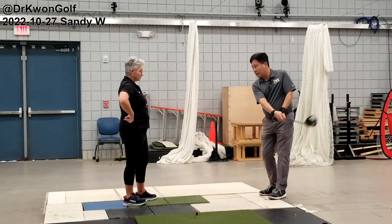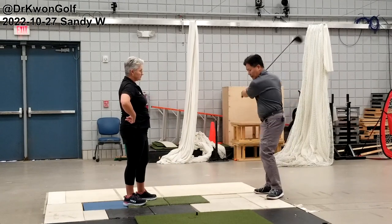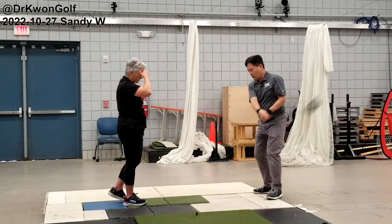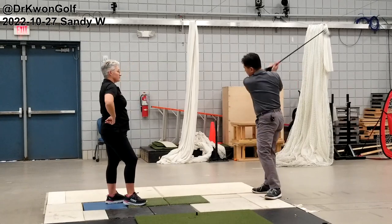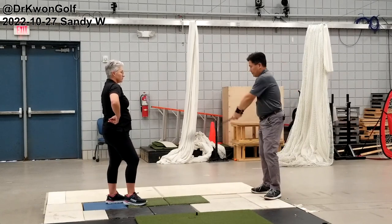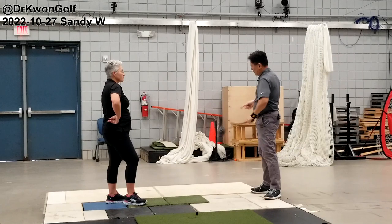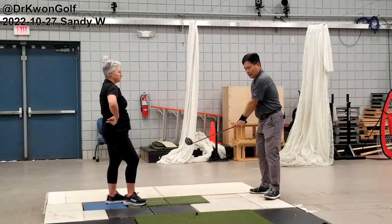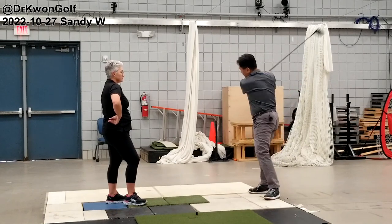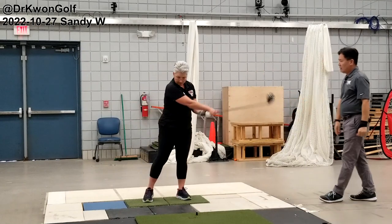So feel the motion of the club head. Sometimes just relax your arms and let the turning body guide the club head. Then you will be able to feel how the club head is moving. More than anything, you have to know how the club head is moving here. And if you add more motion, automatically the club goes here, right? So easy motion back and forth instead of using the arms here. So just turn the body and then bring it back and forth. In other words, this motion is supported by the lower body. Swing, swing, swing, swing, swing, and let it go, then you're here. So practice this. Swing back and forth several times, easy.